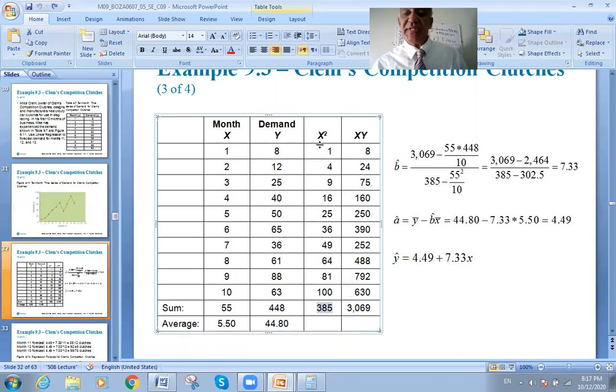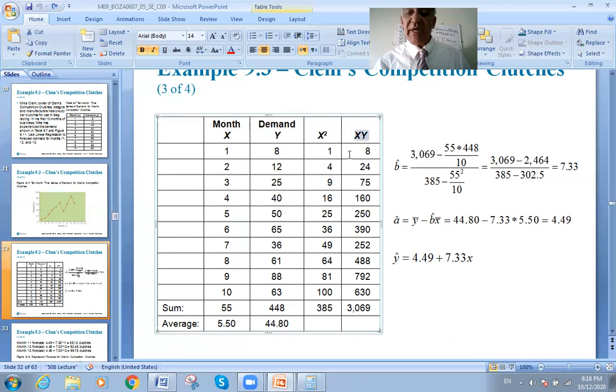Okay, so this is the first column you will do. The second column you will do is you will multiply the numbers of X by the numbers of Y, as an example, and you will call it XY. So you will multiply X by Y and make a column that is called XY.